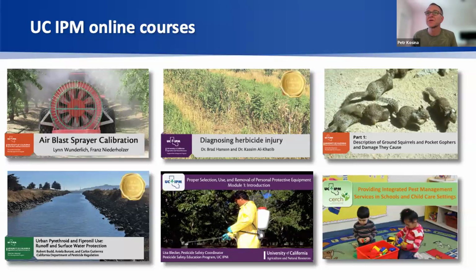The topics of our courses include pesticide safety and safe and effective pesticide application, including legal requirements, personal protective equipment, and obviously management of many specific pests and diseases. Our courses are self-paced and the average length is between 1 and 2.5 hours. And a shameless plug here that 2 of our recent courses received a gold award from the ACE Critique and Award program.